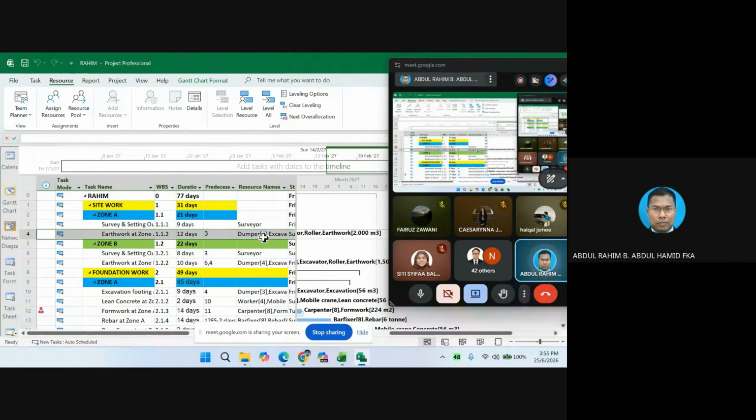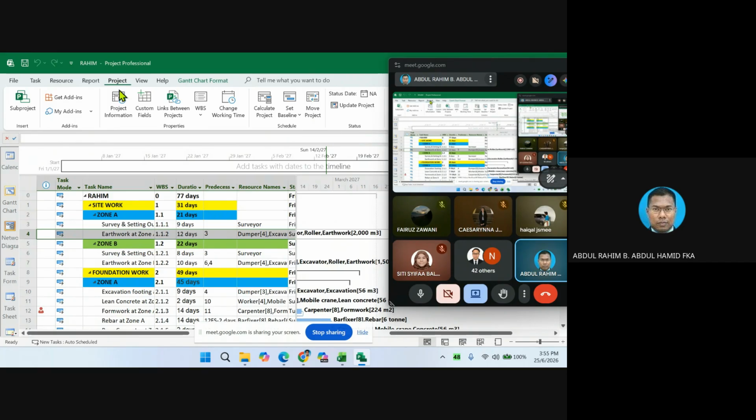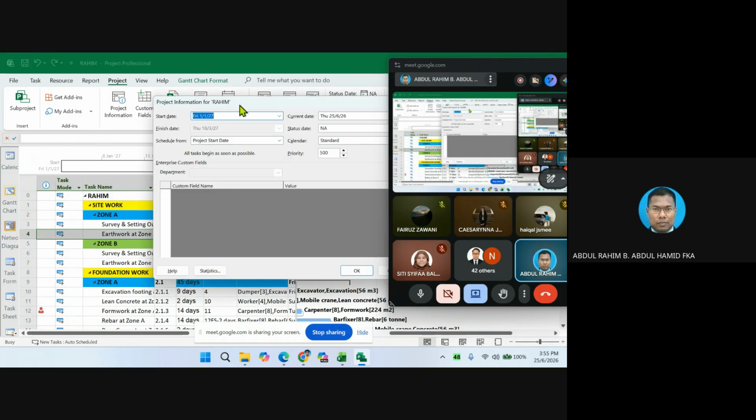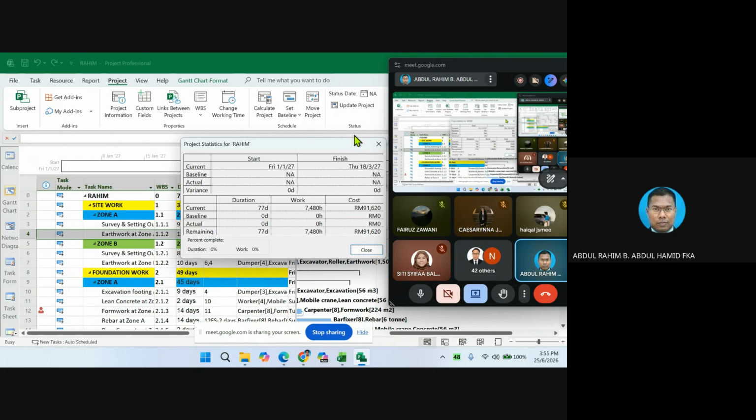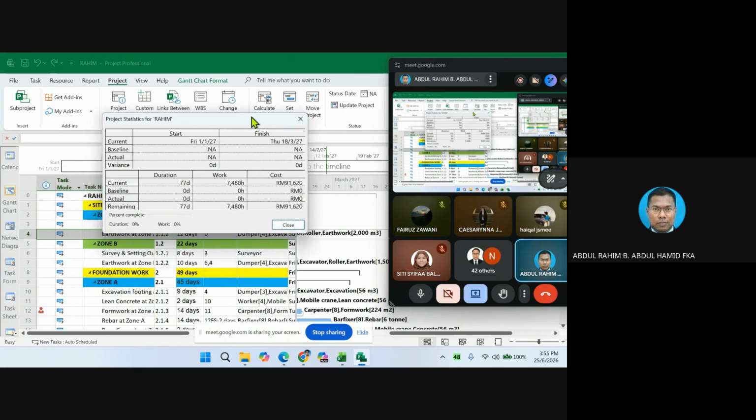So we want to know how much is the cost after we input the resources. We can do two things. Again, go to project information, look at the statistic here, click on statistic. By now, we already have some information.